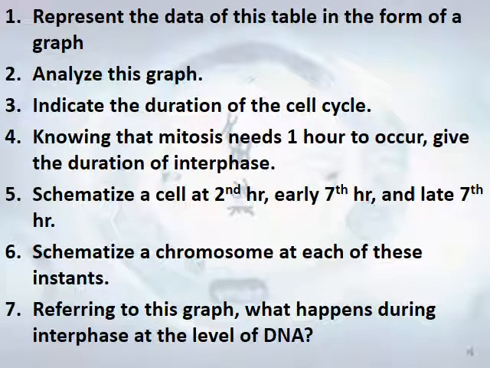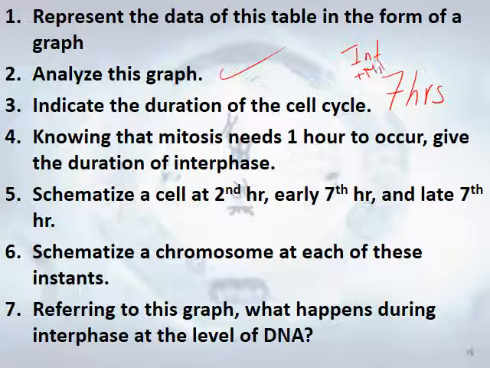So here, we present the data in the form of a graph, so you have to draw the graph. Number 2, analyze this graph. Already we did the analysis. Indicate the duration, it will be 7 hours. This 7 hours includes the interphase plus mitosis. So you have to be careful.